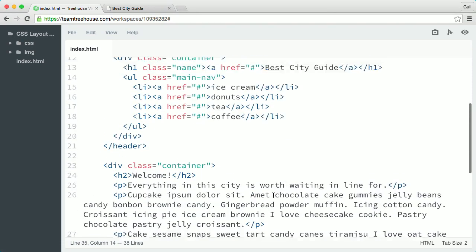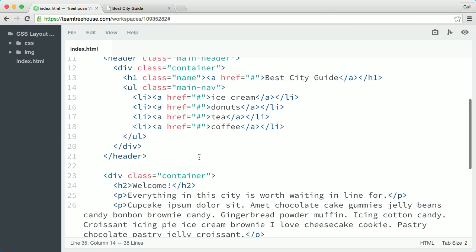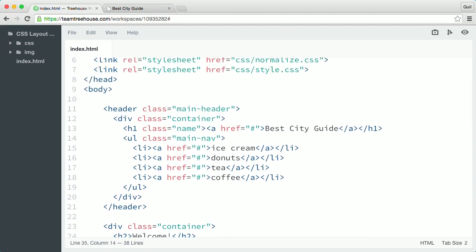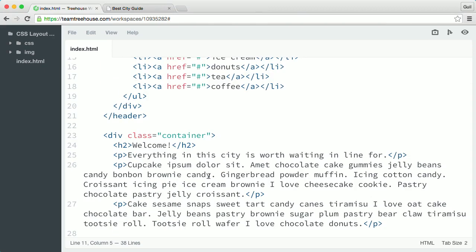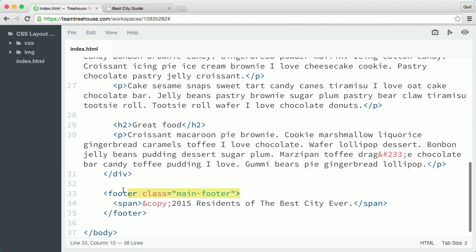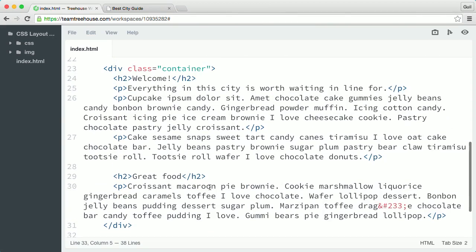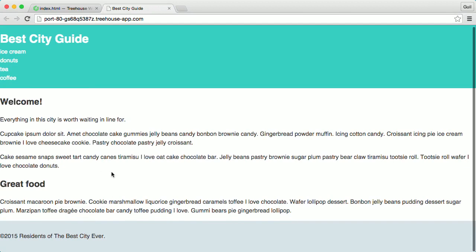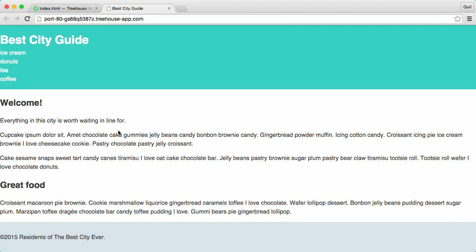So looking at this new page structure, see if you can guess which elements will need the width and margin properties that will center the content on the page. In the layout, main header and main footer should take up the full width of the page. So we don't need to give these elements a width or margin because they'll expand to a width of 100% by default. But the container element inside main header and the main content container need to be narrower and centered on the page, like we styled the wrapper div earlier.